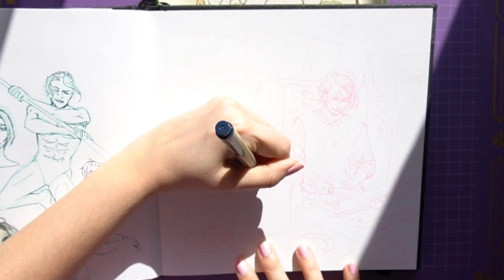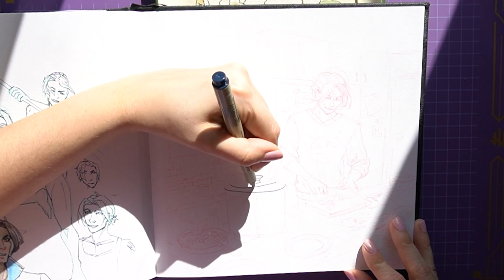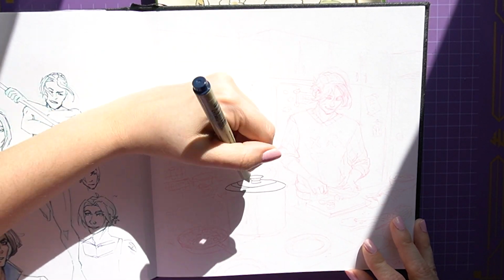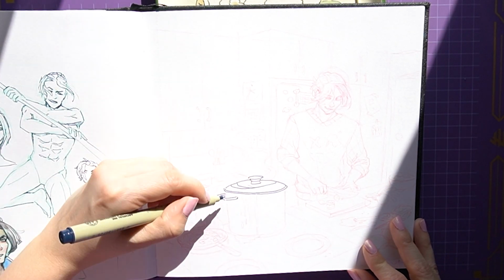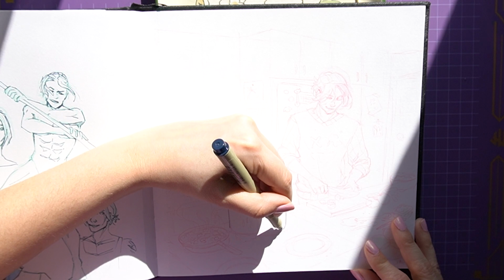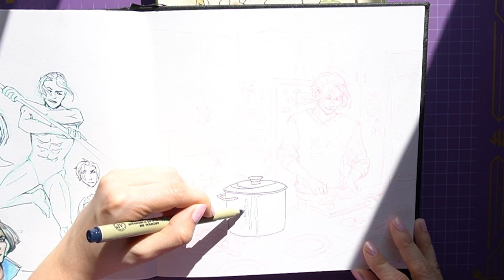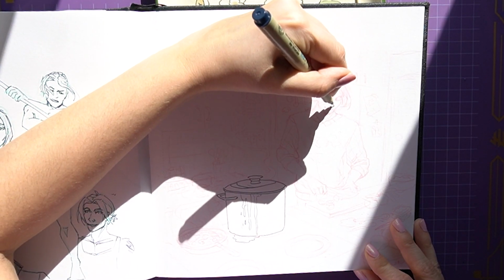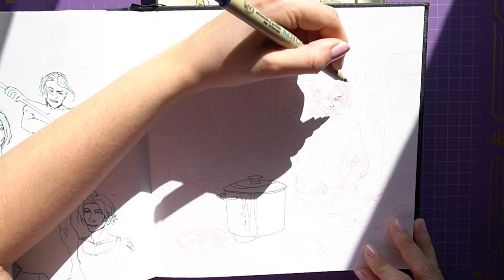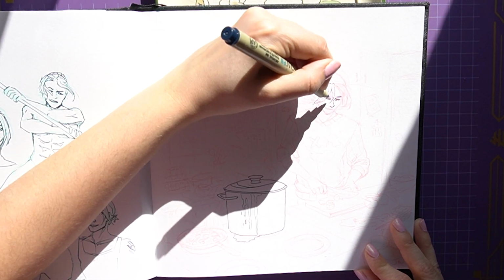Anyway, let's get into the actual video content of drawing. So I finally managed to sit down and record a time-lapse of one of my drawings. Today is just a sketchbook drawing of my OC cooking in a kitchen. The drawing composition came from an Unsplash image, which I hope I'll remember to link down below. I think I just literally typed in Google person cooking, and the Unsplash one came up, which is perfect because those are usually royalty free.